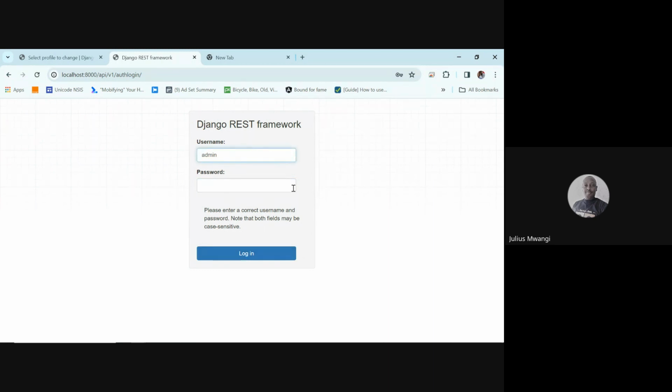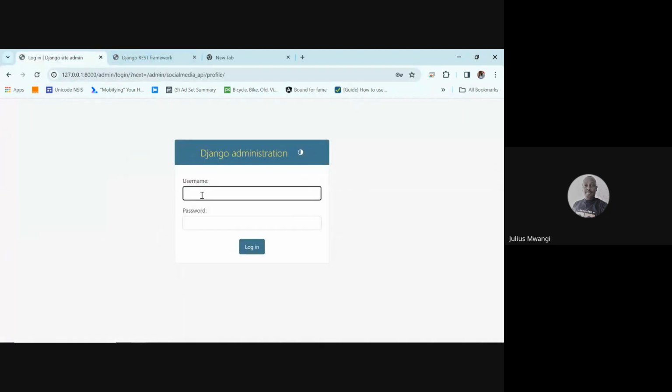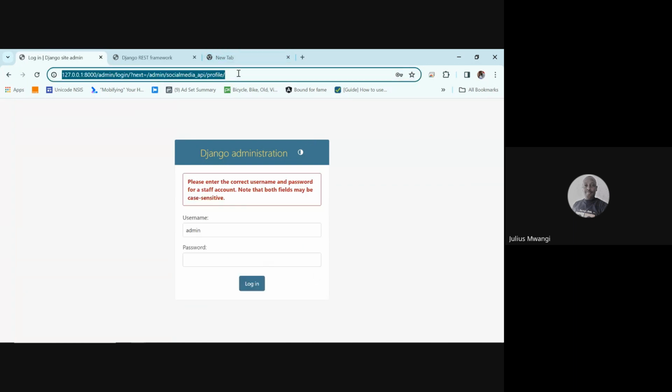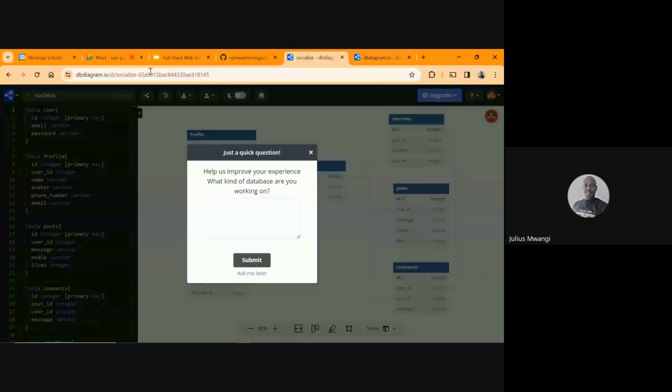I must have changed something in this. See, it has thrown me out. Probably now the password for this is the one that is here.